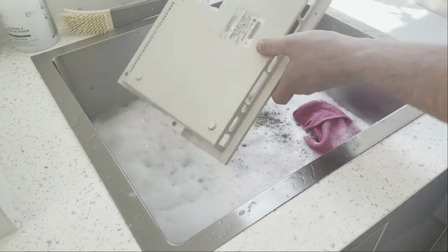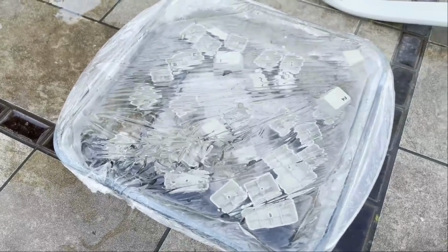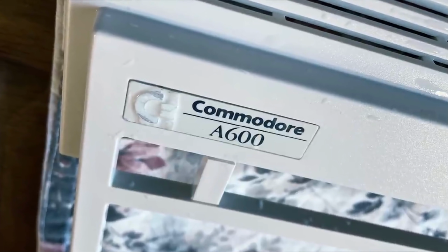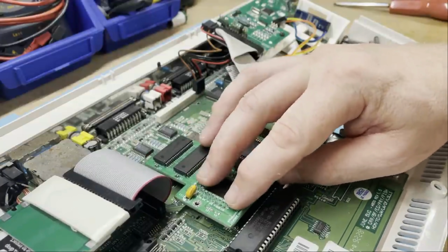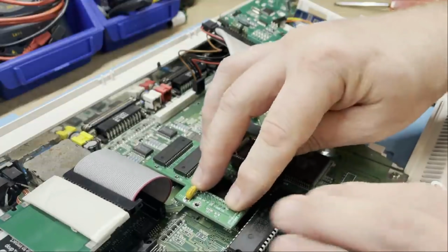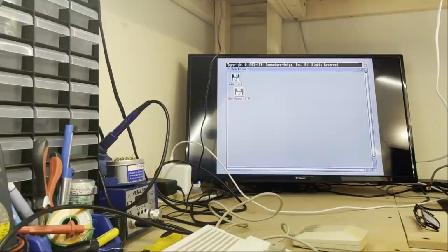Commodore's final 68000 based Amiga was this Amiga 600, which we've just finished refurbishing on the channel and doing a few little upgrades along the way. Atari's final 68000 based ST was the 1040 STE, one of which was donated to the Shack by Phil a little while ago, and it's in really nice condition, everything checked out, and whilst this will be getting a full strip down and refurbished very soon, it's in perfectly good shape for the purpose of this episode, and it's also got a 4MB upgrade installed to bring it more in line with our A600, which, if you remember, has 4MB fast RAM and 2MB of chip RAM.